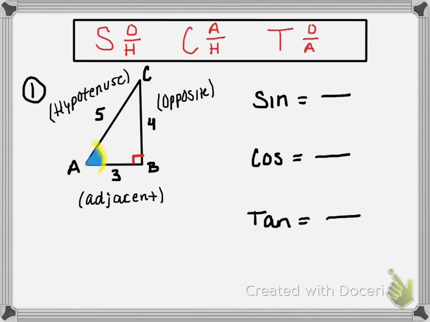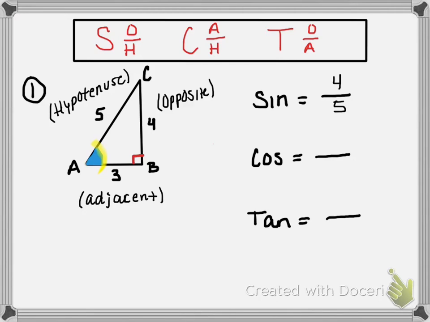It's also the last one that we're going to start putting them into sine, cosine, and tangent ratios. So sine, they said, was opposite over hypotenuse, O over H. So the opposite side is 4, and the hypotenuse side is 5. So sine is 4 over 5, and that's your answer, guys. It's that simple.